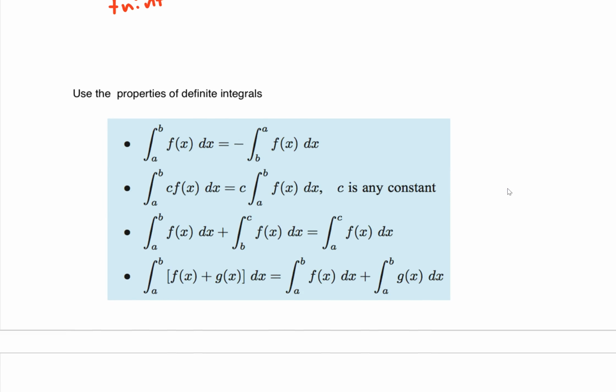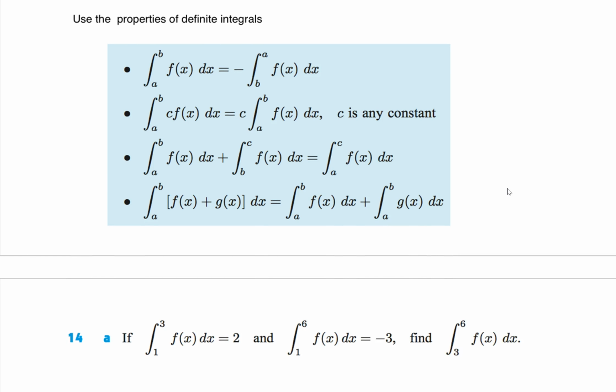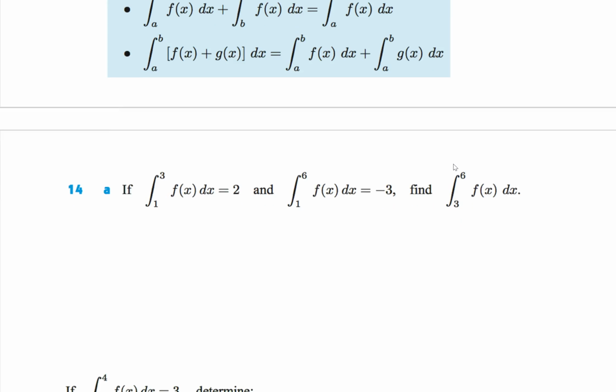Okay, last big idea for what we're doing today. How do you do different integrals? So remember all the properties we talked about? If you switch the limits, then it's negated. You could pull out a constant. There's a transitive property where if you go from A to B, then B to C, you're just talking about areas. So area of this thing plus area of that thing is the area of the whole thing, A to C. And you can separate them. Well, we're going to use these properties to do things with just generic integrals. So let me show what I mean by that.